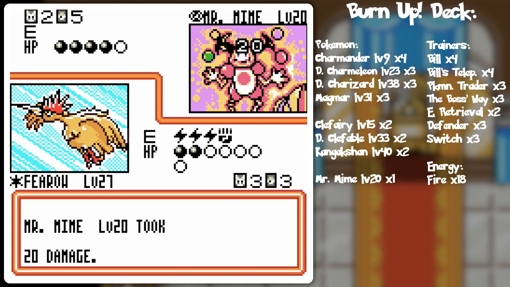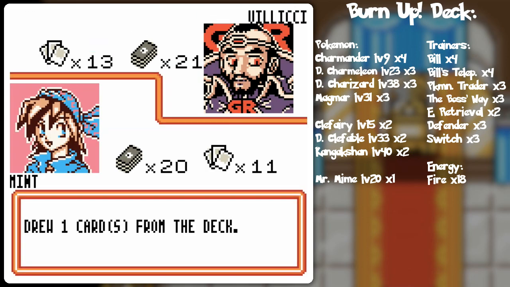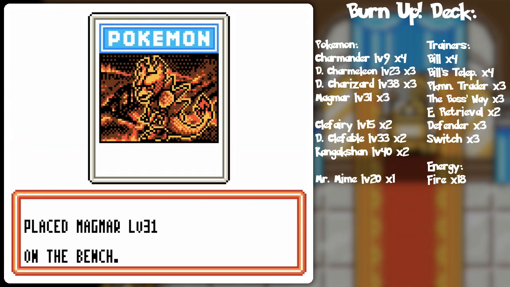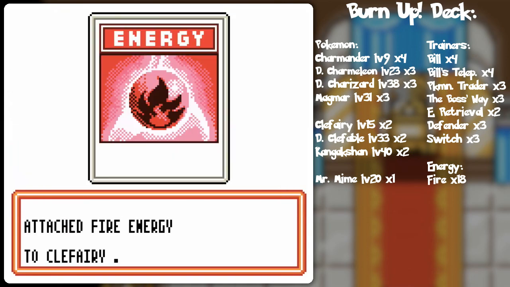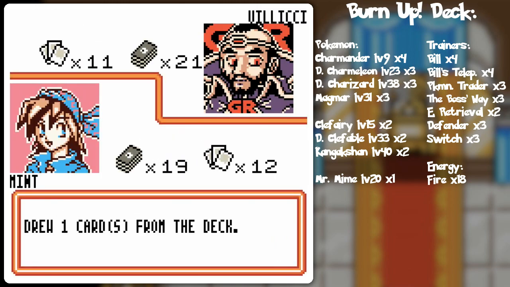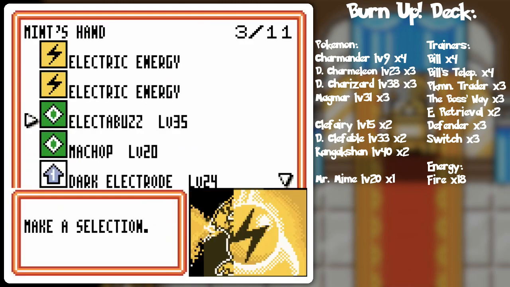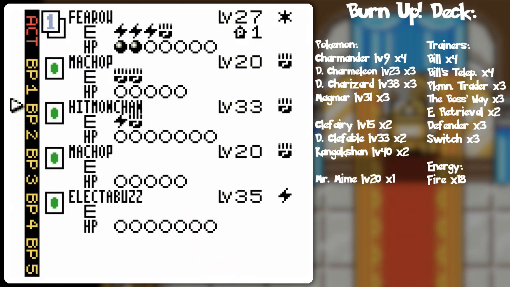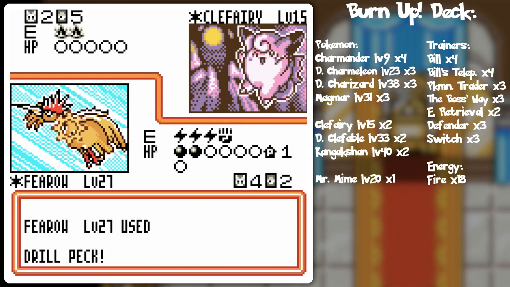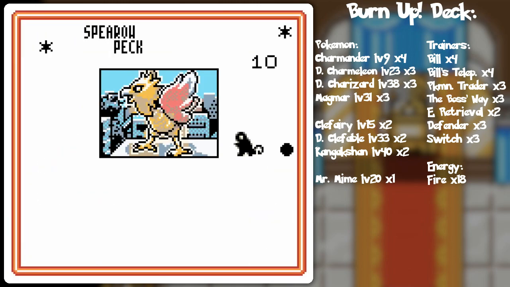As always, if you have the opportunity, even if you're gonna go for a knockout, to prevent damage on the next turn, go for it. And Clefairy. I guess I see the logic, because he could sort of stall a little bit. I'm gonna go put the Electabuzz on the side, power that up, and Drill Peck. Take out the Clefairy as a surprise, and then he's gonna go for the Dark Charizard.